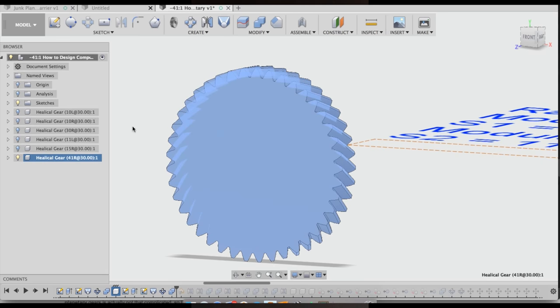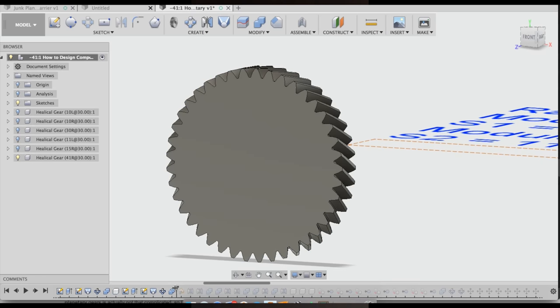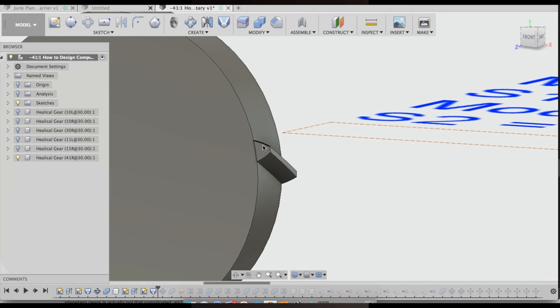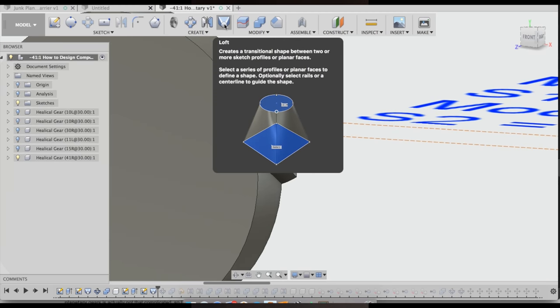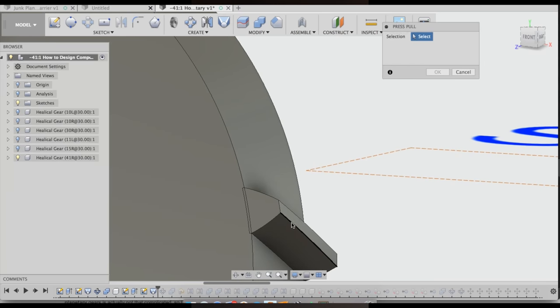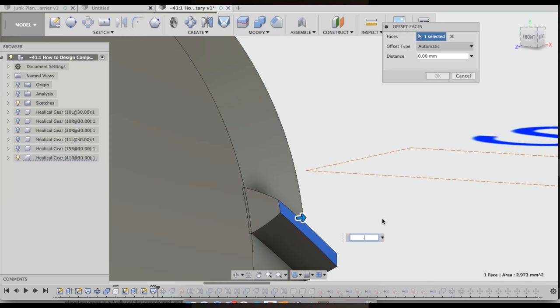When you load a ring gear, say this 41 tooth ring gear, move your timeline back one step, or two steps rather, and you'll see now you just have one tooth. Now you need to pull this tooth out somewhere between 0.25 multiplied by the module or 0.5 multiplied by the module, depending on how much clearance you want. I'm just going to go with 0.3. You need to do press pull, which is keyboard shortcut Q, and then grab the face of this tooth, and I'm going to do 0.3.